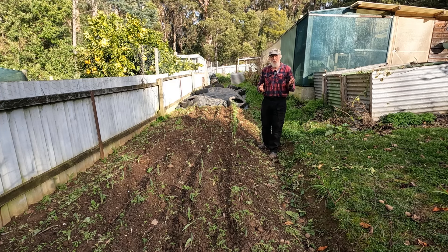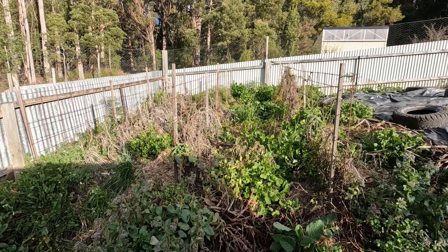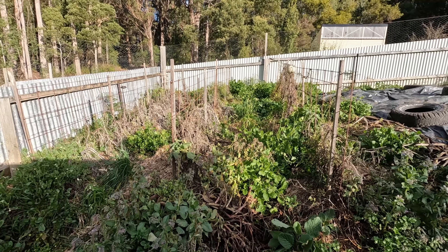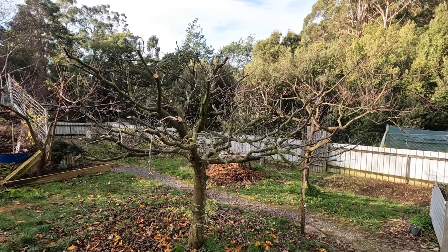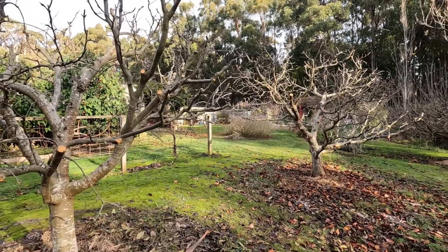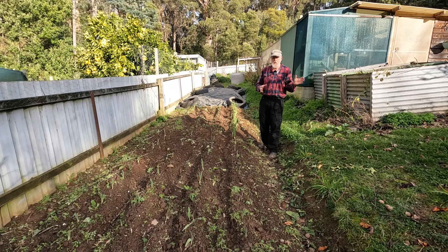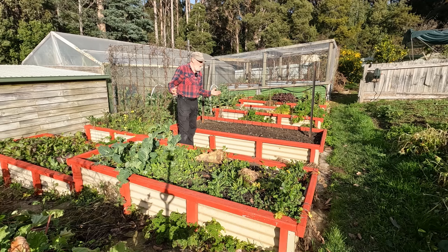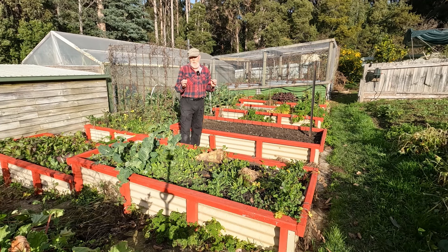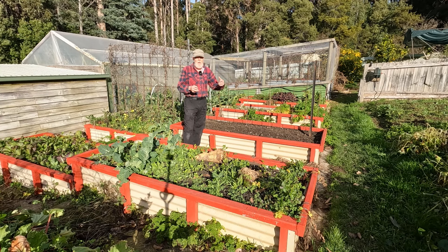Much of the garden is messy this time of year. It's not nice to look at — there's a lot of work to be done in terms of preparing it for spring, and a lot of cleanup still from summer. While we often think of winter as a quiet time, here in Tasmania it's really busy. I've been very busy over the last two weeks pruning fruit trees and still have at least a day's pruning to go. Then there's kiwi fruit, raspberries, and so on to finish. So when we come to the raised beds, you'll see lots of weeds but there is food to be found.